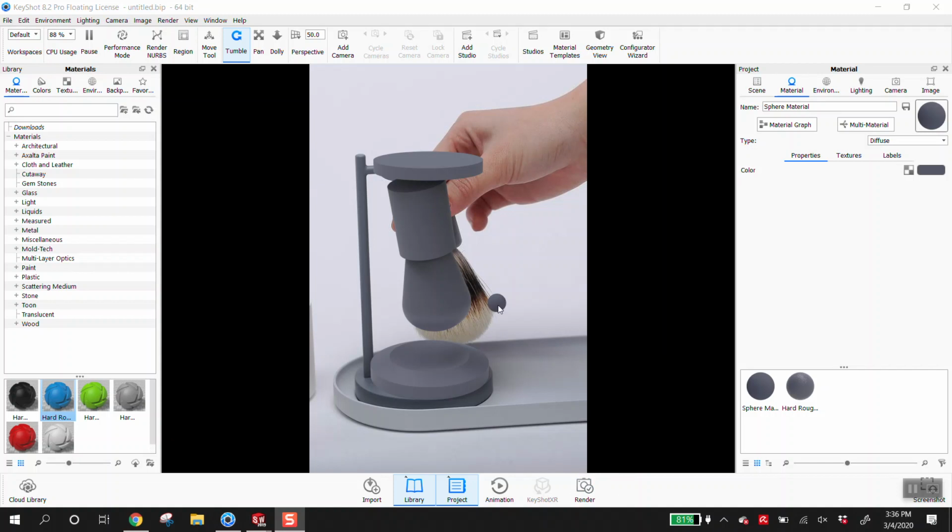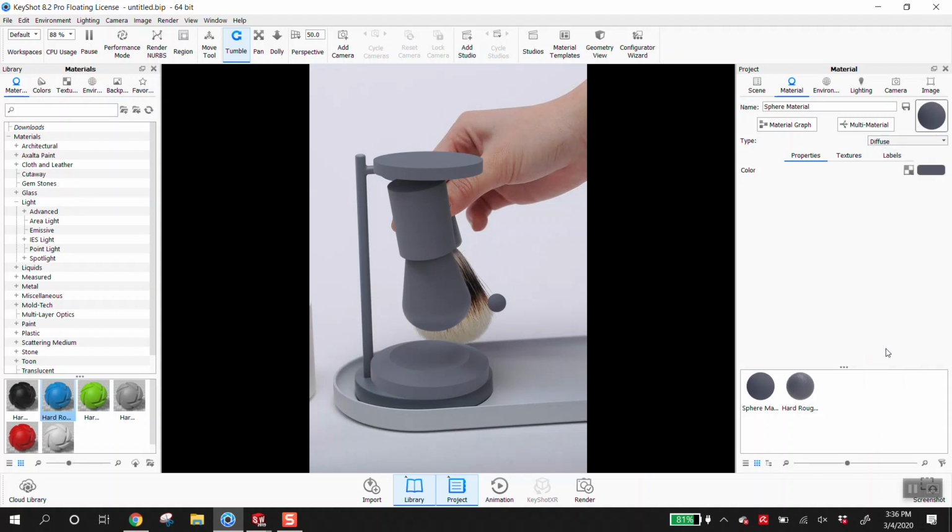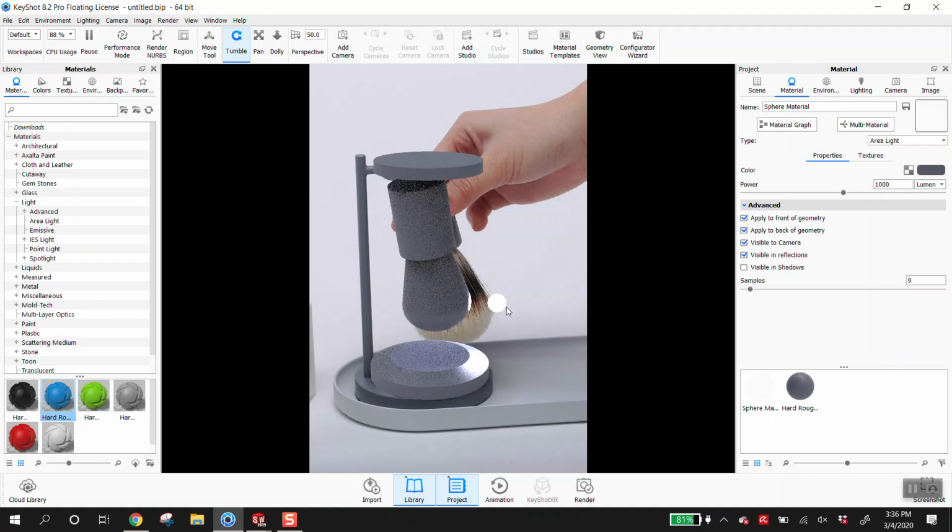If you want to apply a light to material, there are lights here as preset materials, but you can also double click on the objects, and under diffuse here, if you go to emissive, there's two options that I tend to use. I use area light and emissive. Things to be aware of: for Jocelyn, for your lamp, you would probably have a sphere in there, and you can see it's emitting light onto the object here.